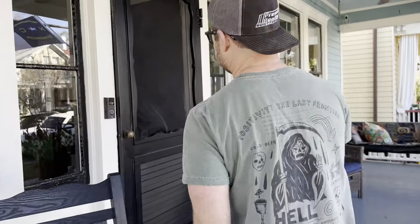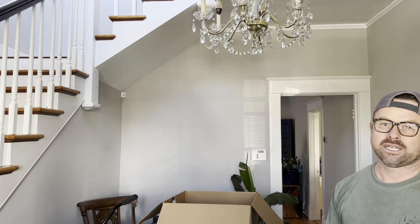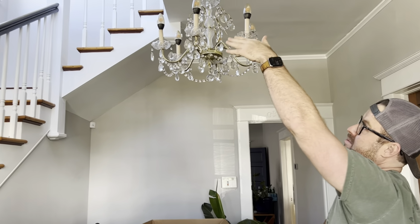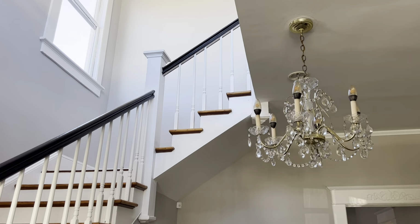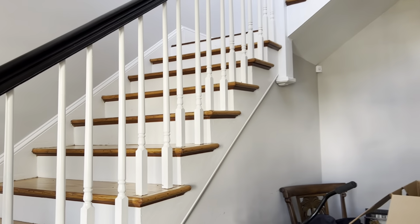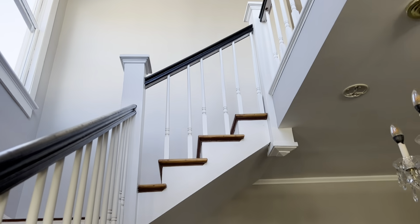All right, so as we come in, we are going to be doing some work to the foyer. One of the things that's been recommended is to take this chandelier out, because it kind of makes this room feel really short, although this room is about 19 feet tall. It's a really tall room, but this chandelier kind of limits that. So we're going to get rid of the chandelier, move the light over, do a surface light, and we're actually going to do a grand chandelier up in this space on the second floor that really gives it some height and some volume and doesn't weigh down the space like this one does.